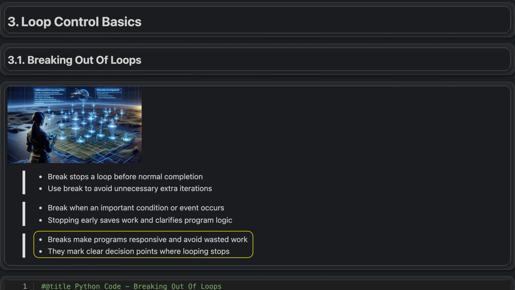Knowing when to break out of a loop is important for writing efficient, responsive programs. In interactive applications, you may need to stop a loop if the user cancels an action or a sensor reports an error. In data processing, you might break when a special marker appears so you avoid extra work. In algorithms such as searching or optimization, exiting early can greatly improve performance. Overall, breaking a loop is about deciding that continuing no longer supports the goal of your program.